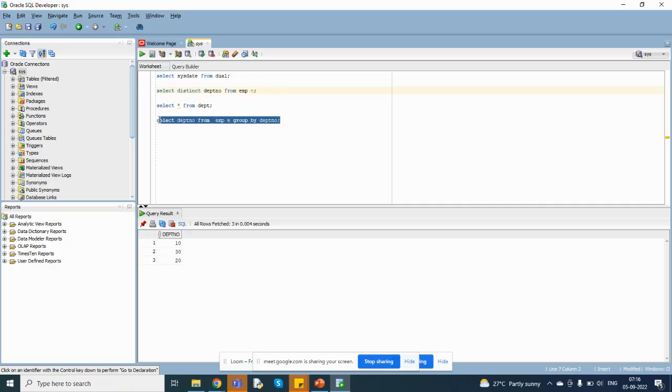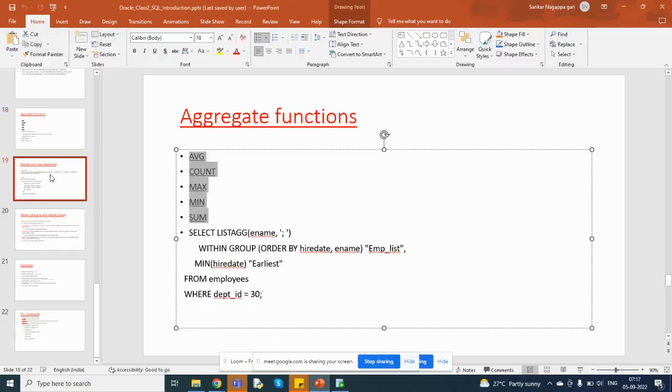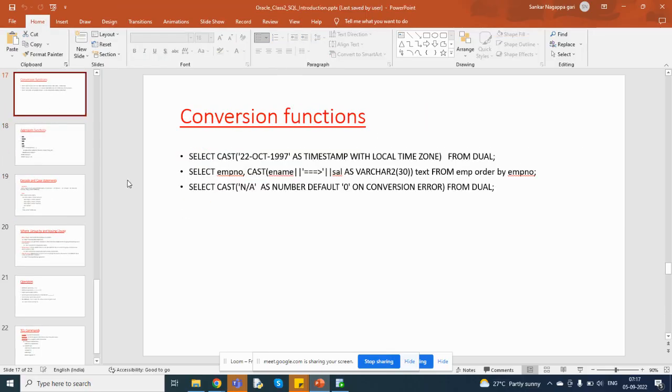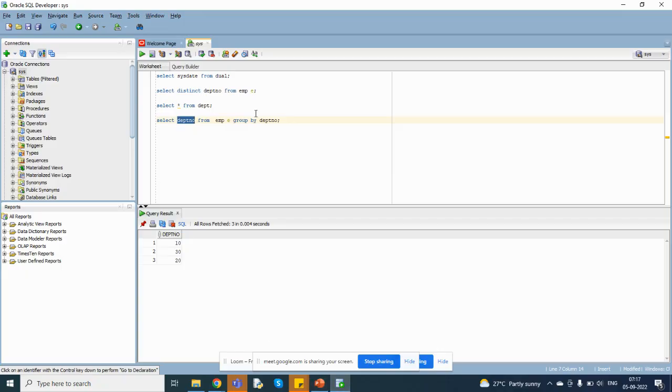Another way is we can get the department number values by using the group by clause, just selecting the specified grouped column. We can get the unique values of that particular column. You are getting or not? That's why I did not specify the distinct keyword on that day. We can get it in multiple ways. This is also one of the ways. By using the group by clause, we can get the unique values.